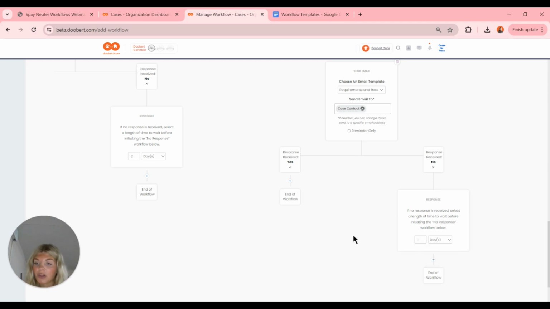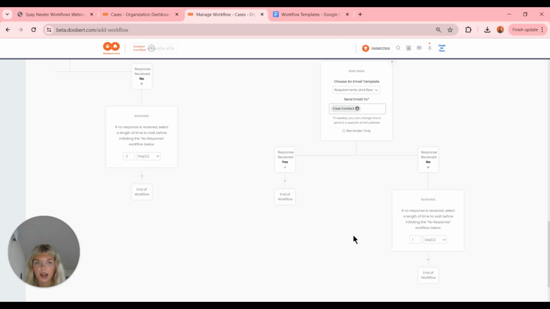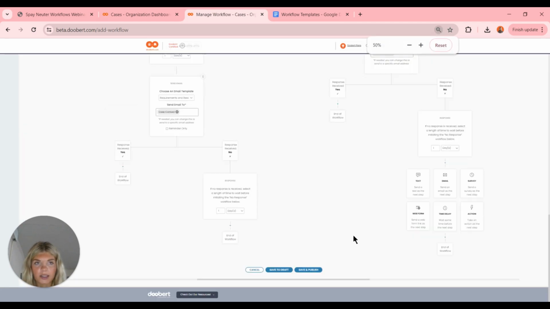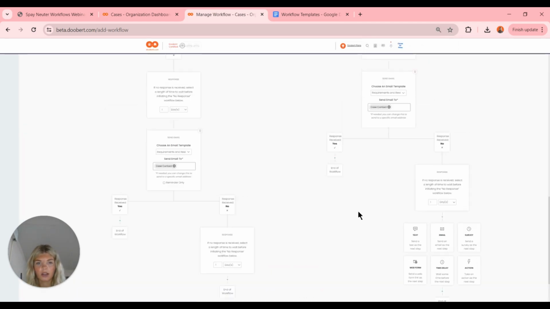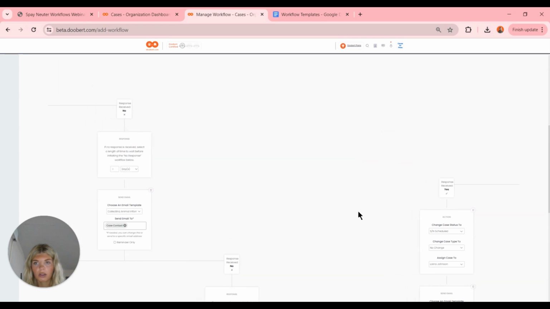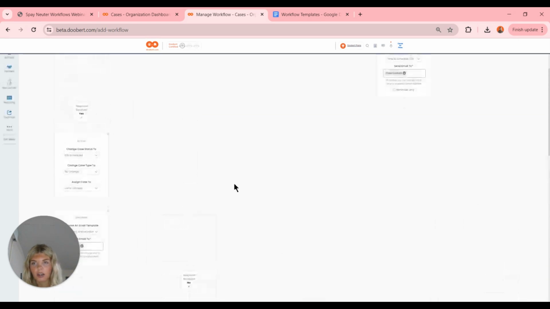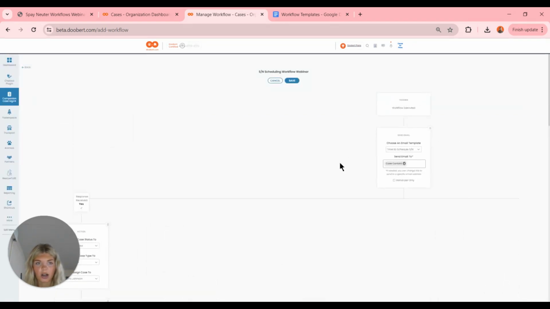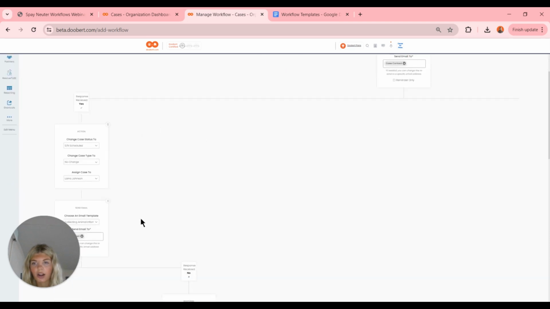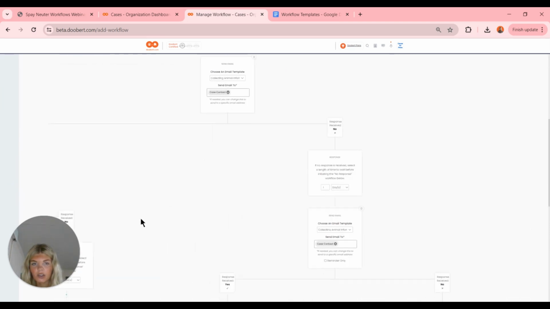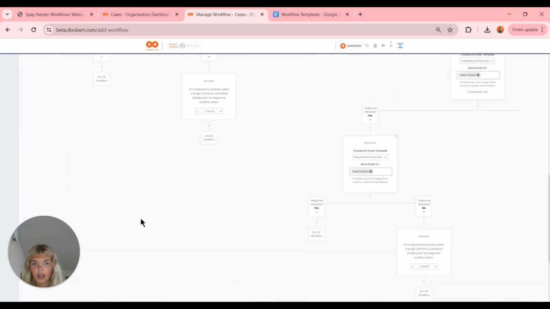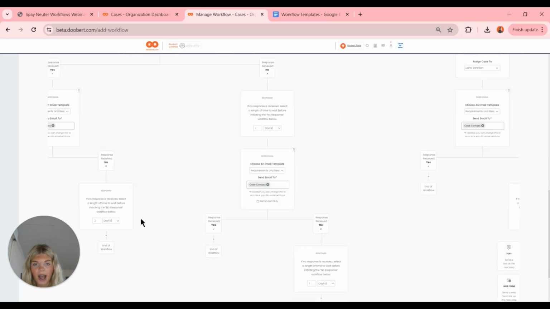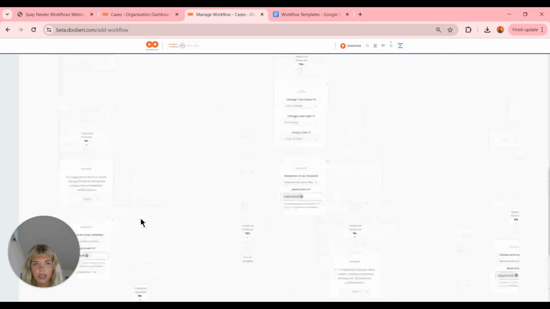So one of the key things to getting your workflow to publish is to make sure every single blank is filled in. So it can be a lot once there are so many paths in here, for example, like mine. But let me zoom out and just show you guys high level what this is going to look like. So here's our start up here. Right here is where we start. It's going to send out that time to schedule. Our yes path is going to go down here, and our no path is going down here.